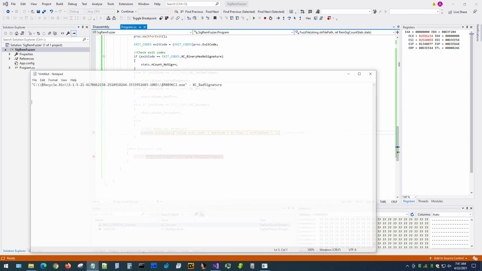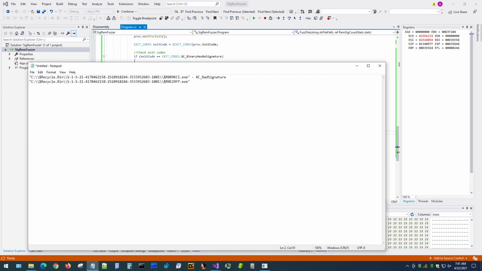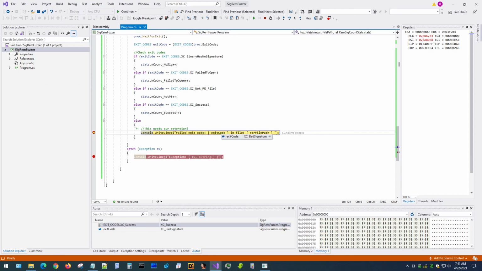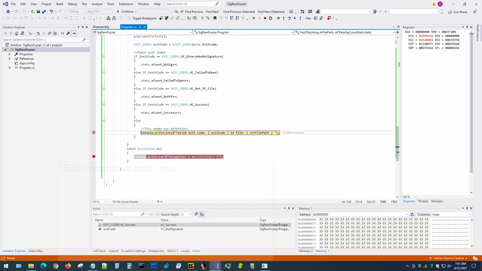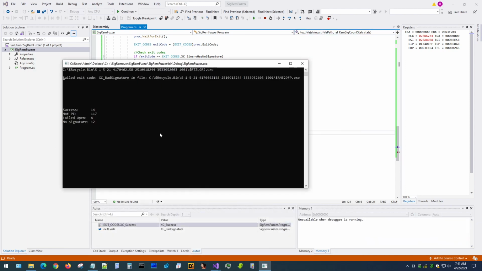So here we go, we got another one. Now I wouldn't be checking it right away. Let me see if it's immediately a bad signature. Yep, bad signature. I would just document it. Again, you can probably write this internally from the C# app, but in my testing, in my fuzzing, it actually didn't generate too many files. But this is how you do it.